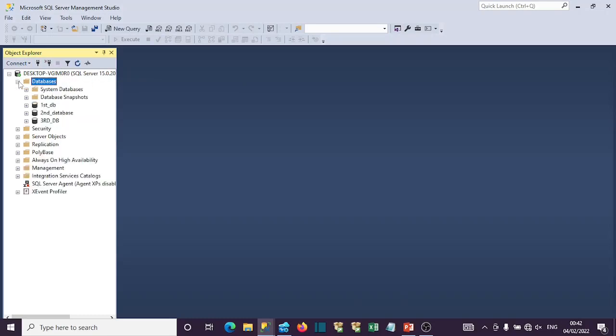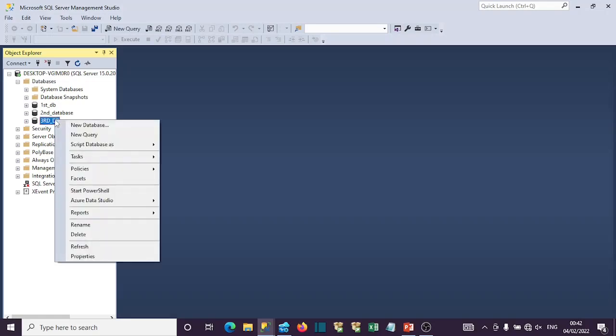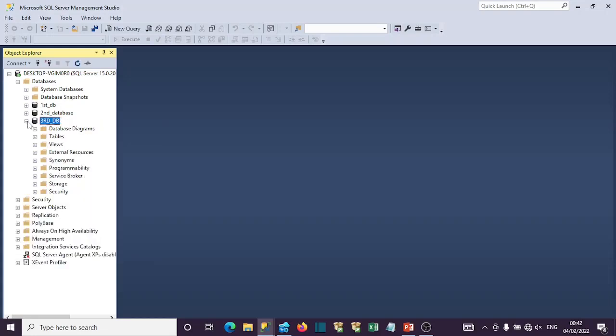Let's locate our database name. You click on this plus icon here. When it expands, you can see the database that you created right now, Third database.